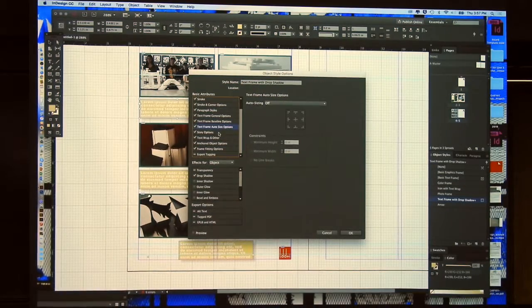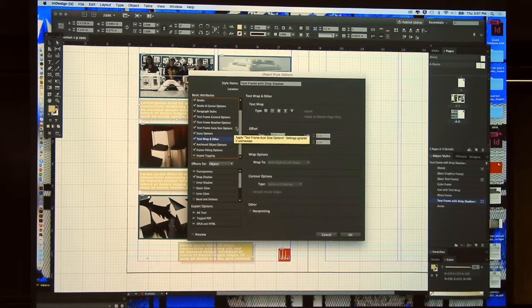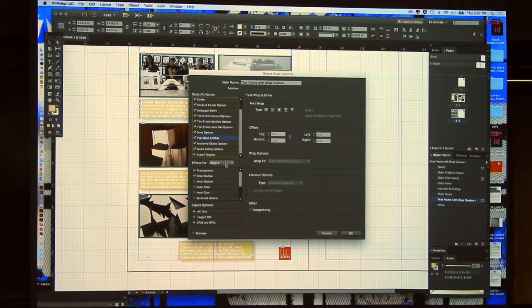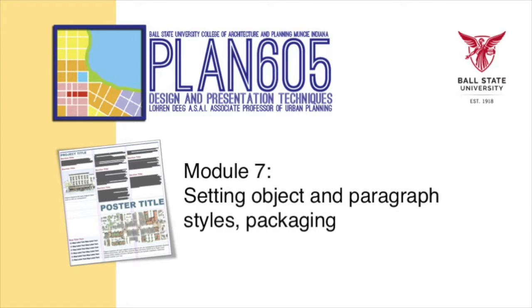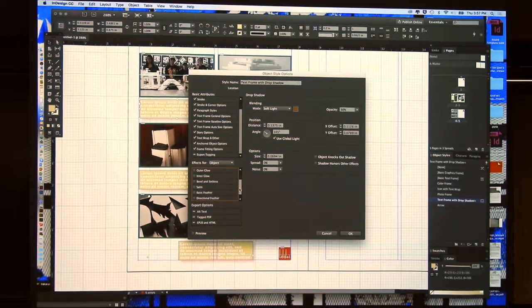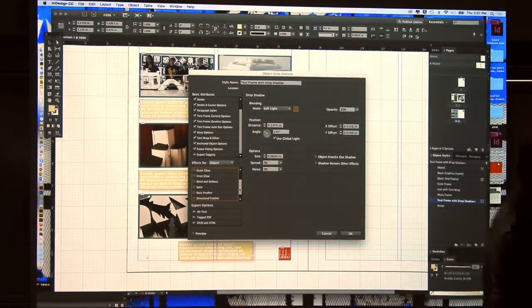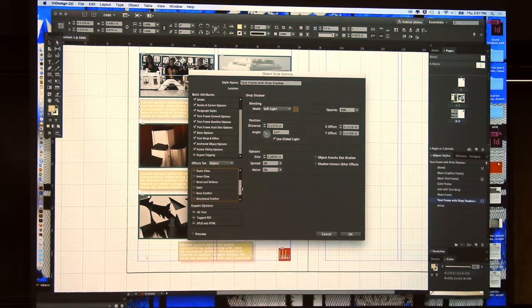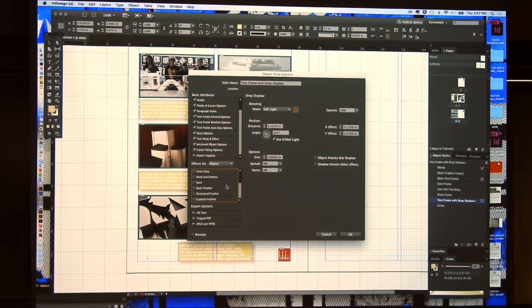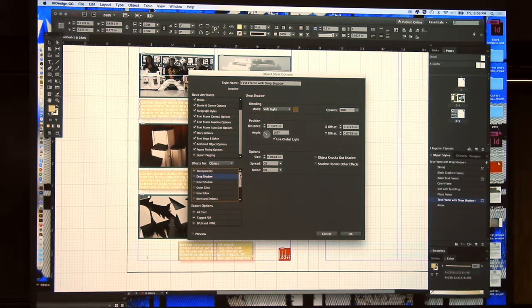And then other options. So all the things that have been assigned to the object, whether they be drop shadow or outer glow, those things can be set here. So I'll turn it off, in this case.